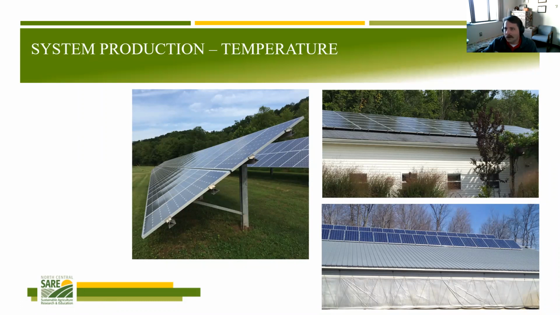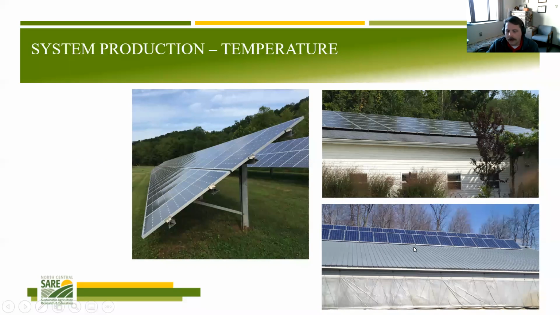So if we had an ideal world, we'd put a solar panel in a cold place that got perfect sun, but those two things don't always go together, right? Peak production tends to be in the summer because not only is sunlight intensity high, but also the number of hours is high. So this isn't necessarily to say that you should choose one over another. It's just that we need to recognize that whatever system we put in place, we can model it and try to do our best job of estimating production by how it's built. We can take that into account.